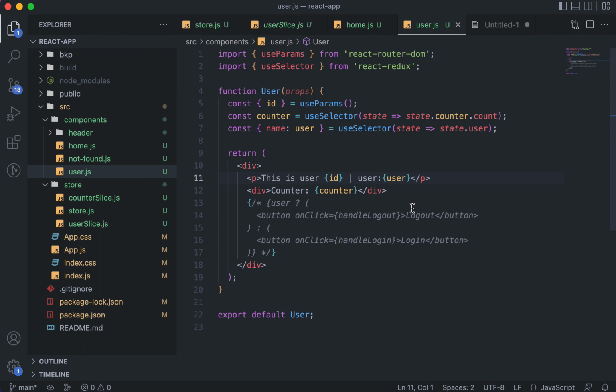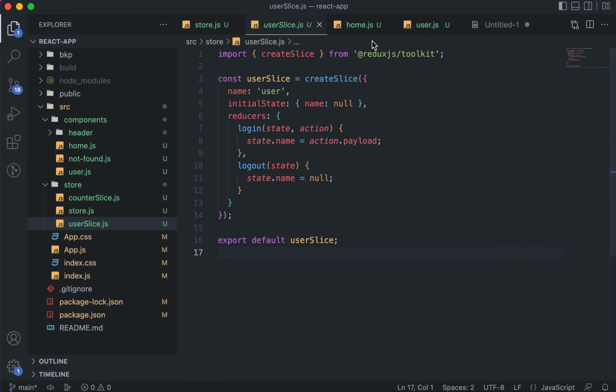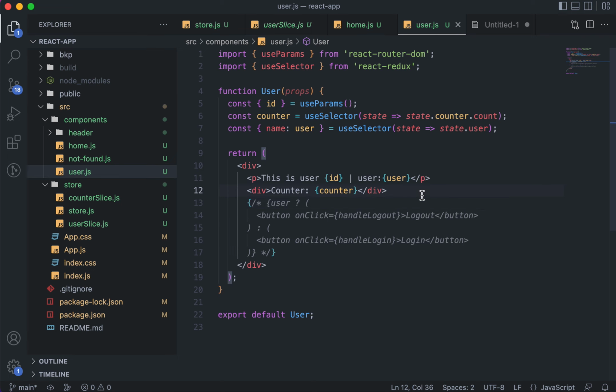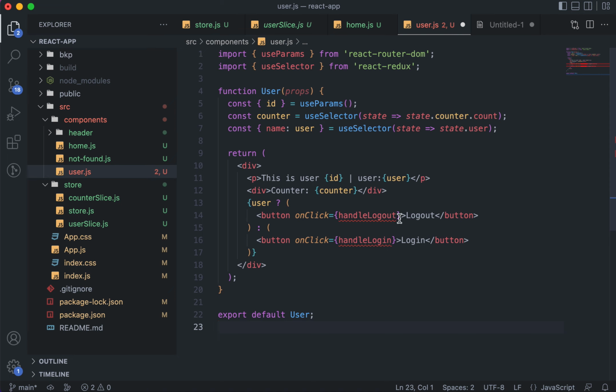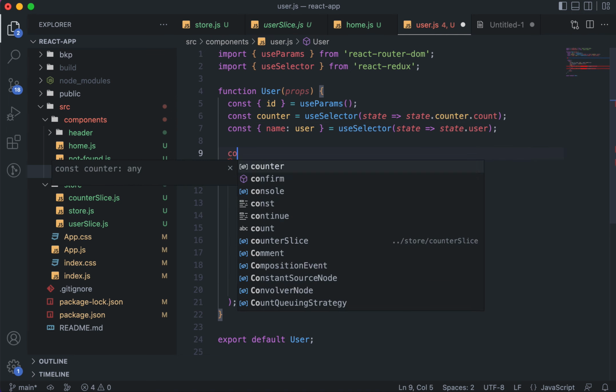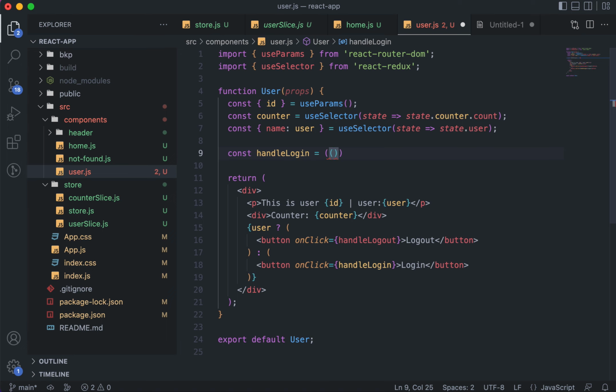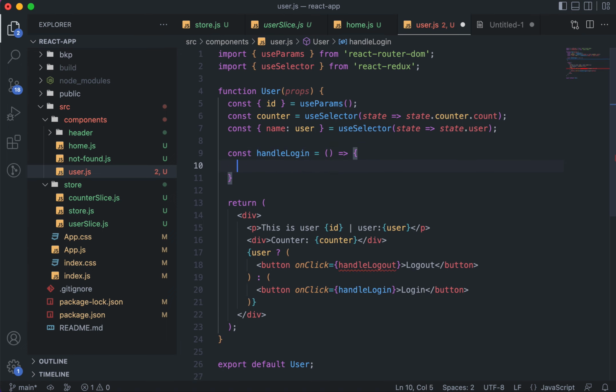So this is null, but let's do some actions. We know that we have already defined some actions, which are login and logout. What we can do is have something like this, where we say, if user is there, meaning it is not null, then obviously you are already logged in. But if you're not logged in, which is currently the case, if it is null, then this second part of the ternary operator will be used, where I'll be shown the login button. So I have to handle this. So login is equal to, and you can see that this thing is there.